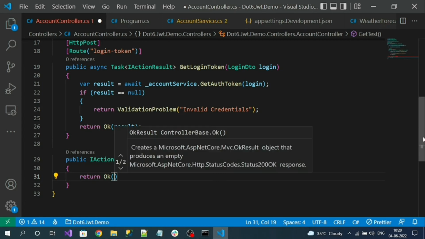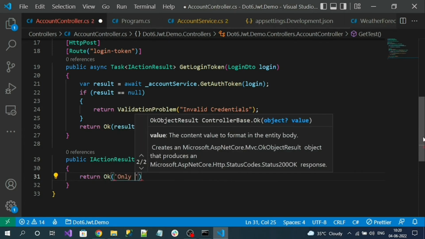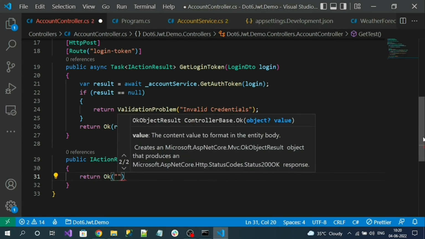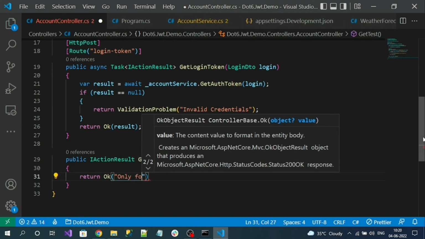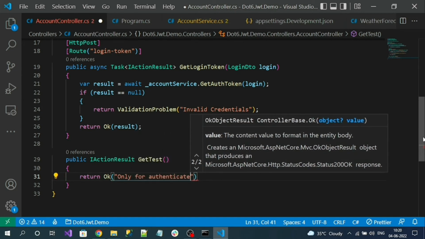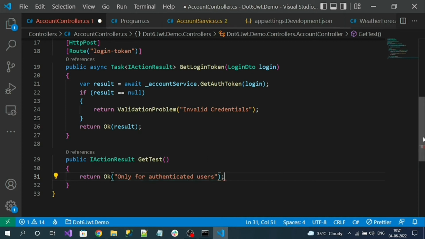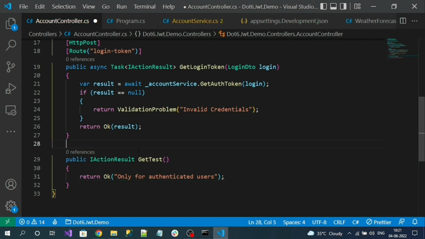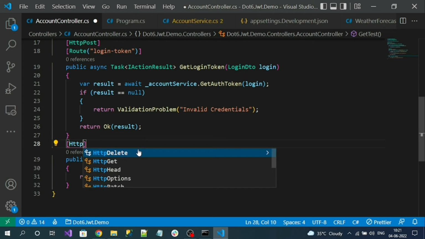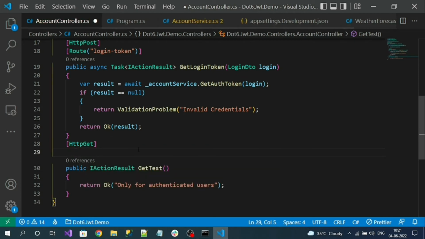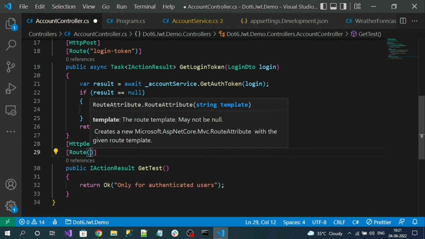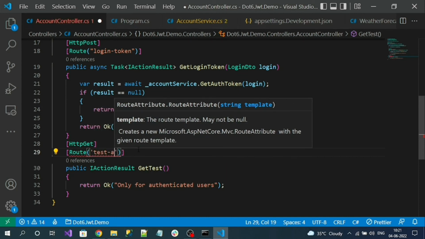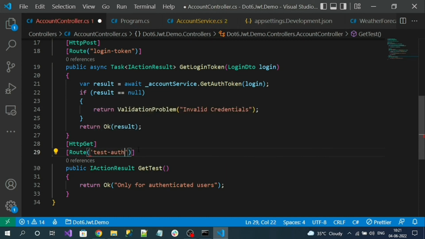I will simply return a string only for authenticated users. So HttpGet request and add a route like test-auth, and also the main attribute, that is Authorize.